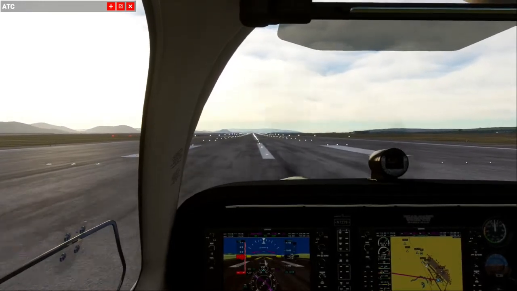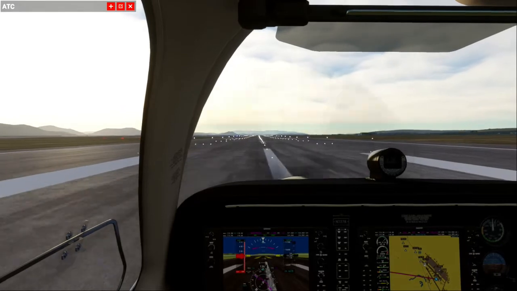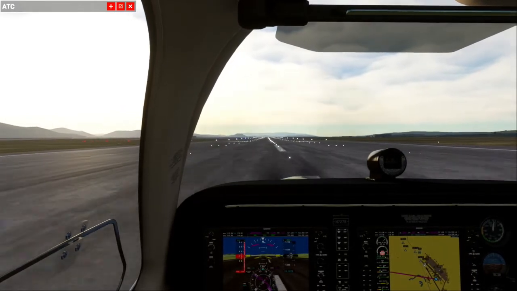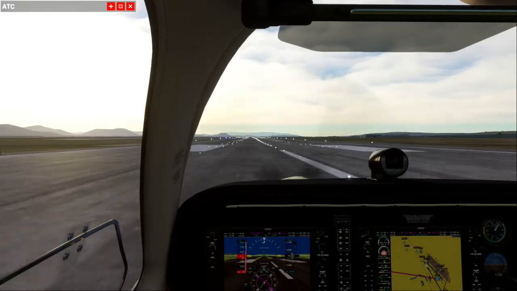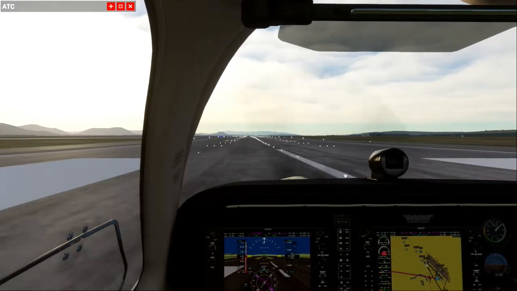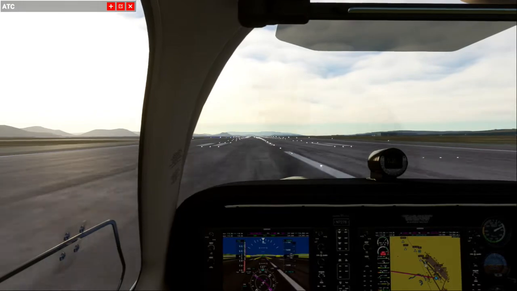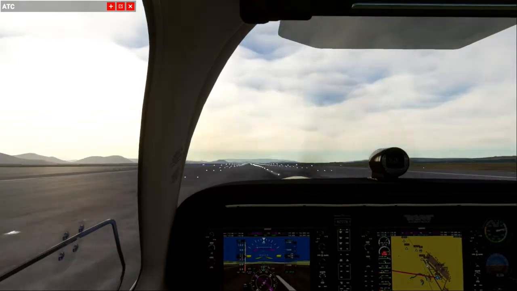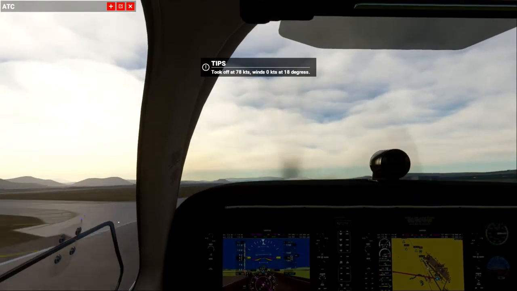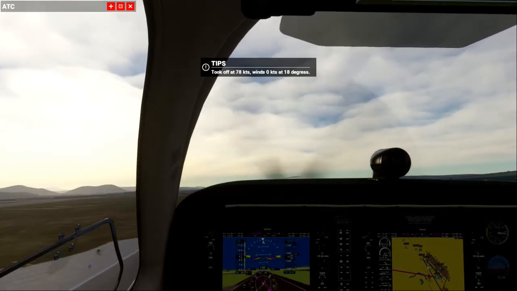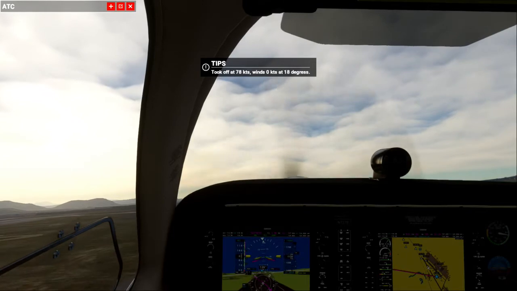Try to stay at the center of the runway. Sometimes a little easier said than done. And rotate. Positive rate, gear up.